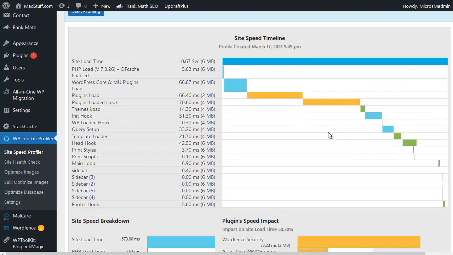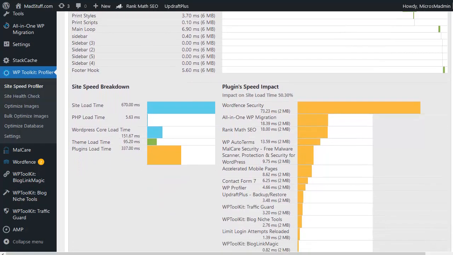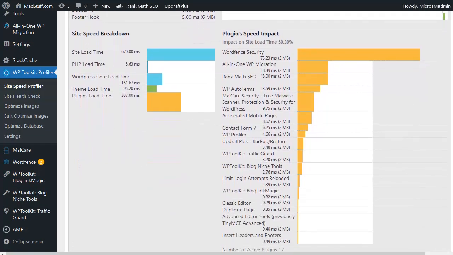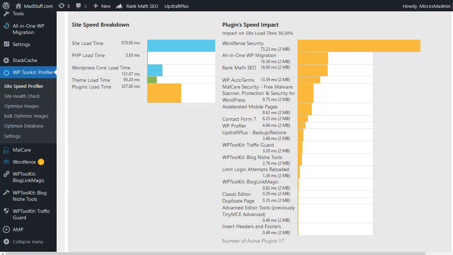The biggest problems usually are either the plugins or the theme. So these are the two areas where you need to check normally to see what's slowing your site down. And if we scroll down, we can see a more detailed look at the plugins and which ones are taking all the time to load up. Now, if we look at the plugins that are appearing at the top of the list, obviously there is one that stands out miles ahead as a speed hog, and it's Wordfence Security, which is a security plugin. So obviously that's one I might want to keep.